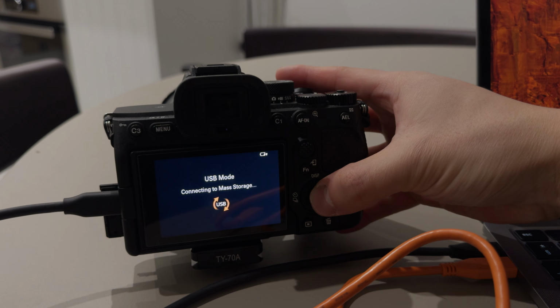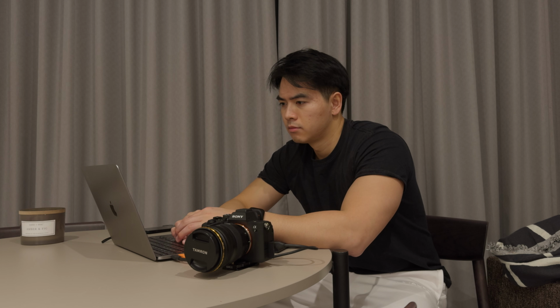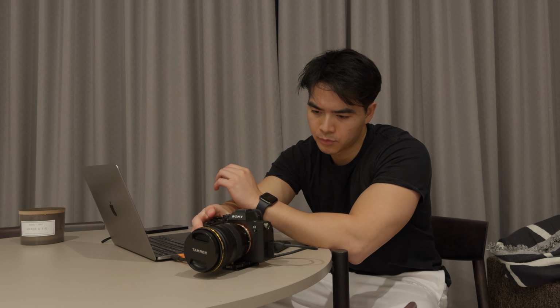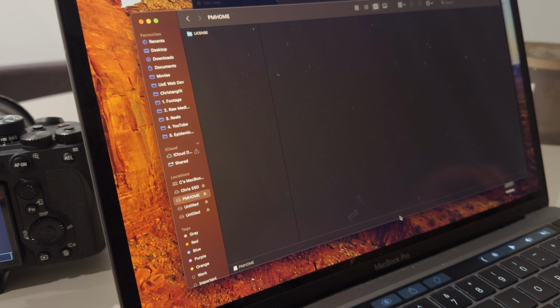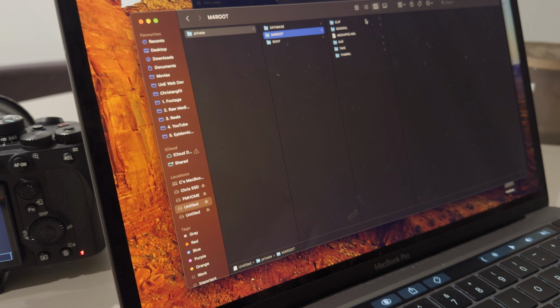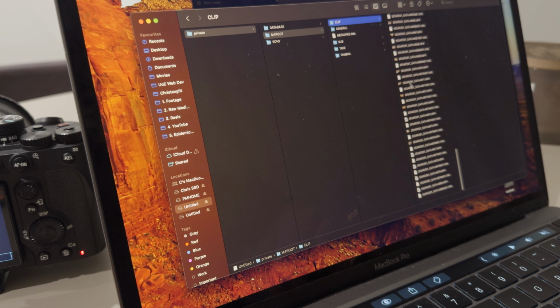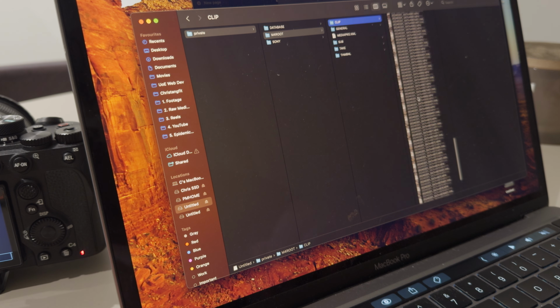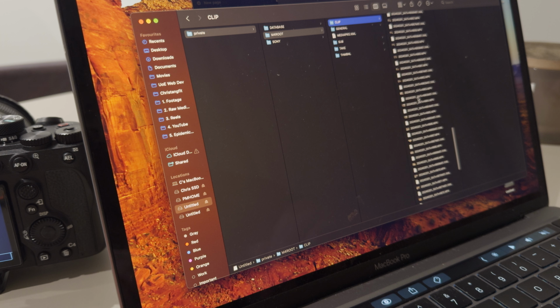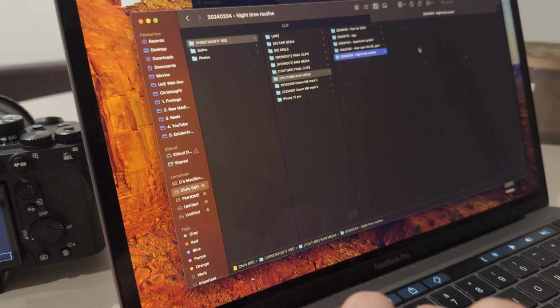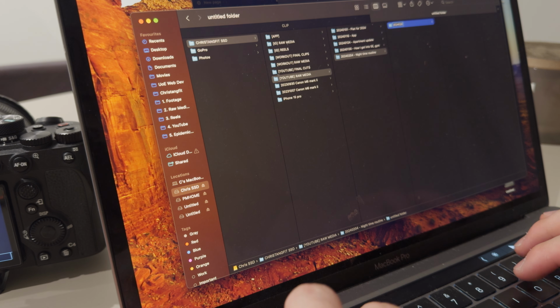There's no real easy way to transfer the files from your SD card onto your computer, and I'm naturally quite a lazy person. I just want to be able to open an app and click download, and this will transfer all my files automatically. Right now I'm having to go into the subfolders of the SD card and manually work out what files I have or haven't already copied over. Then make a new folder in my documents and then copy them over.